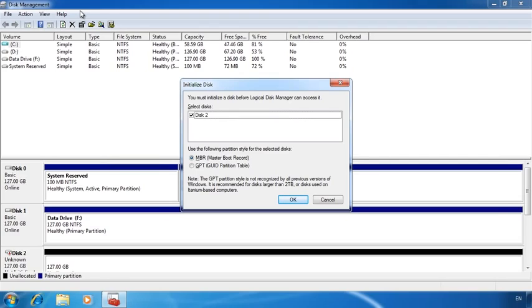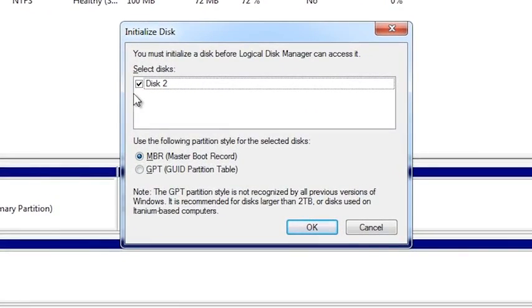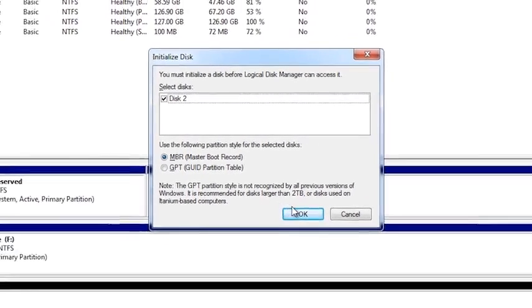If I open Computer Management to access the Disk Management tool, some of the real estate is lost to other display options. Once I open Disk Management, Windows 7 will detect that there is a new hard disk that has been installed in this computer. When a new hard disk is installed, Windows will ask you to initialize the disk. Notice at the bottom I have the option to select Master Boot Record or MBR. Under this, you have the option to use GUID Partition Table or GPT. In this case, the hard disk is only 128 gigabytes, so I will select MBR.